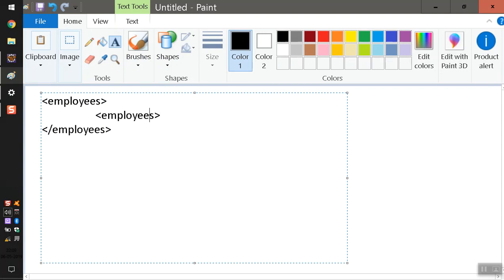Inside the employees, I need to have employee. There's a closing and ending tag. Inside the employee, let's say this is the first employee. So for the first employee, let's say that I need to have.